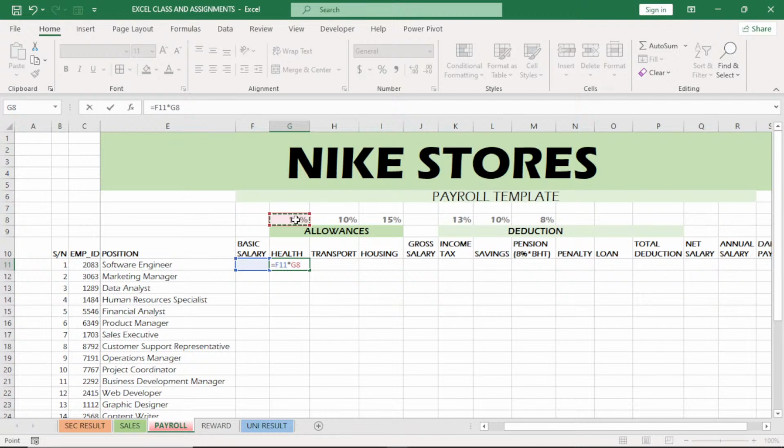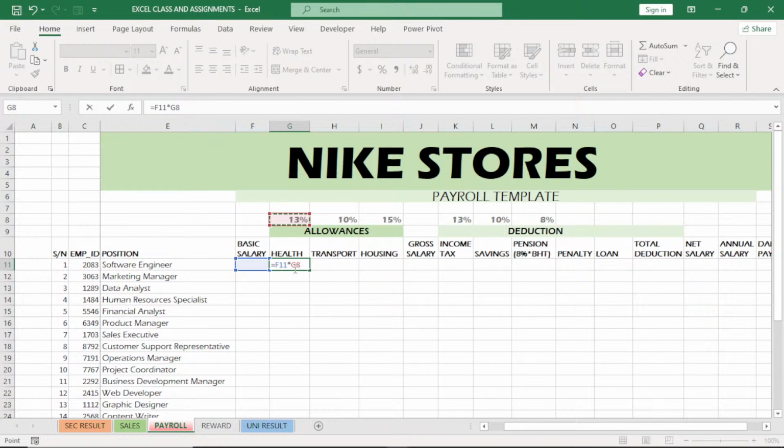So what I will just need to do is to come here and change it, and the other things we calculate will follow. That is something we need to bear in mind. I always encourage us to make use of the cell address, not the values that are in the cell. That is my way of work.